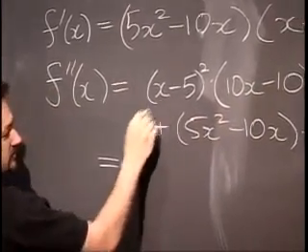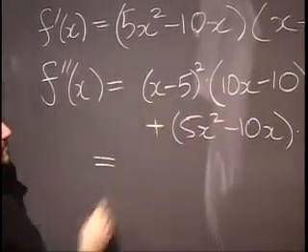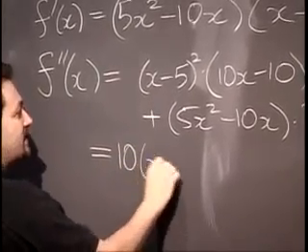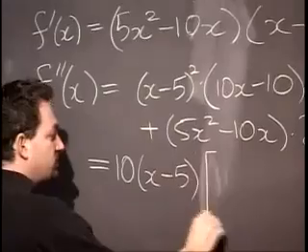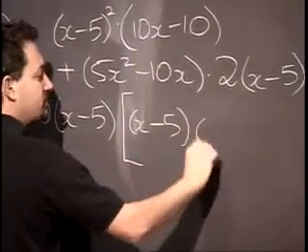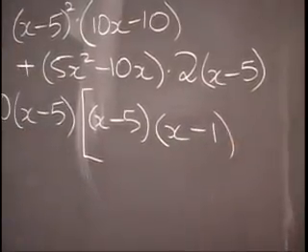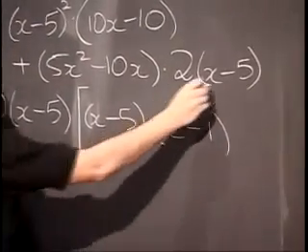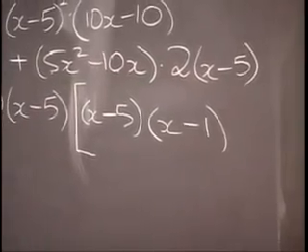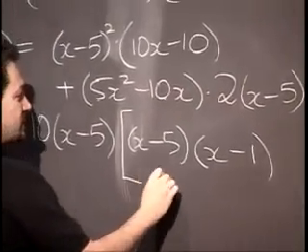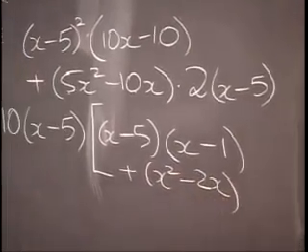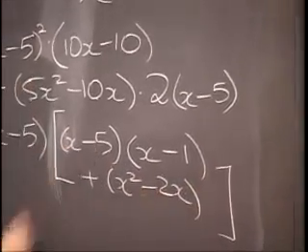So also, if you look at it, there's a factor of x minus 5 in both of them. So let's pull out 10. Let's pull out x minus 5. The first factor, we're going to get an extra x minus 5, and we'll have an x minus 1. Whereas the second factor, that x minus 5, the 2 and the 5 I'm cunningly taking out as a 10, and you'll find you simply get x squared minus 2x. And then you just have to expand all this mess inside here.